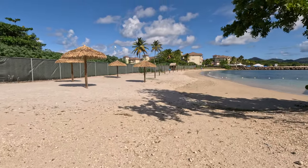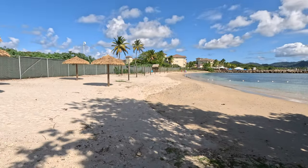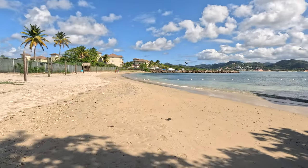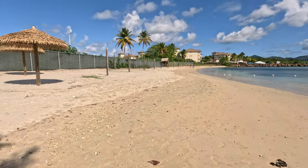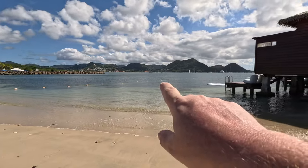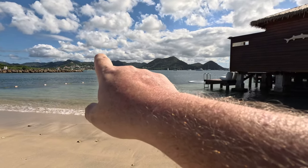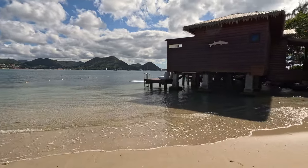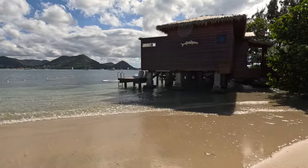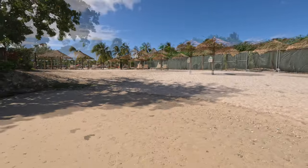Now we're basically heading off resort by the look of it, so we'll just have a little look around here and then we're going to wander back because I need a cocktail — I want something long and cool and fruity. Just over there is Rodney Bay Marina, and we were sat just to the left of it at the bottom of Breadfruit Lane where we had a beer with some of the locals and some friends of ours who'd come into port while they were on a cruise. Now these over-the-water suites — I wouldn't mind the ones on this side, but I didn't really fancy the ones on the far side looking back over the resort. I'd want something a little bit more private, to be honest.